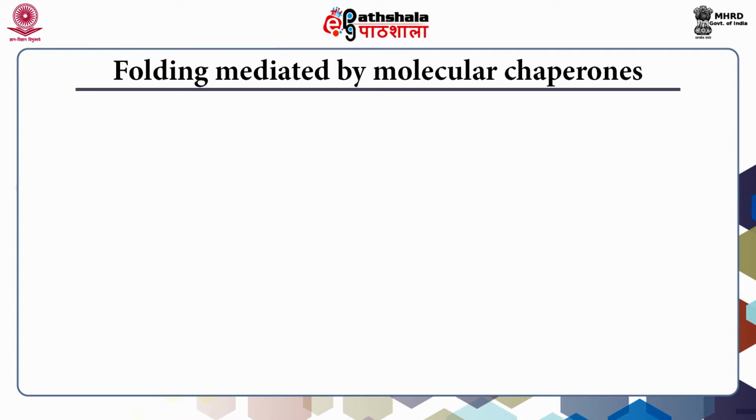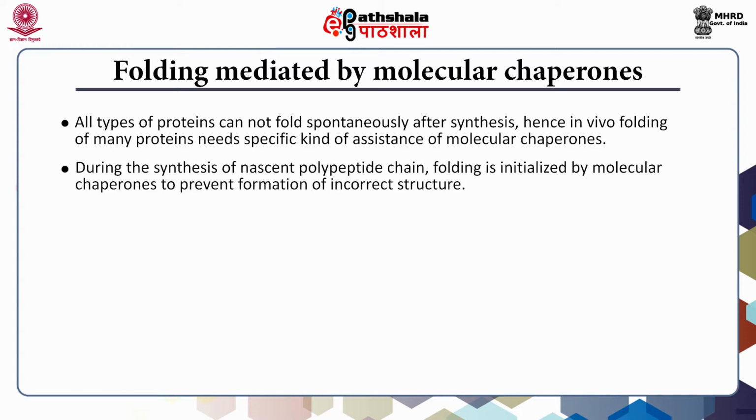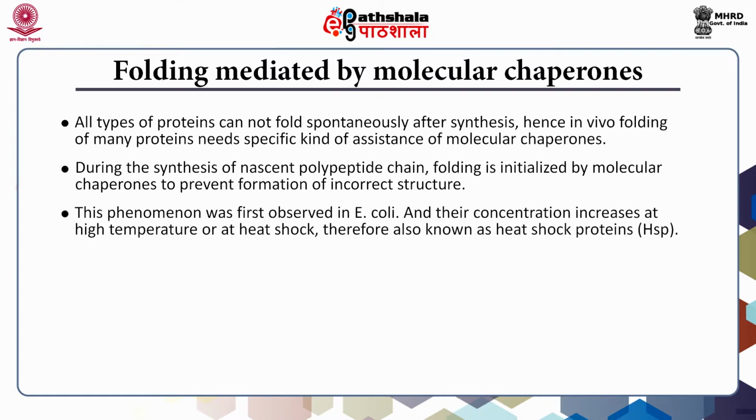Folding mediated by molecular chaperones. All types of proteins cannot fold spontaneously after synthesis. Hence, in vivo folding of many proteins needs the specific assistance of molecular chaperones. During the synthesis of the nascent polypeptide chain, folding is initiated by molecular chaperones to prevent formation of incorrect structures. This phenomenon was first observed in E. coli, and their concentration increases at high temperature or heat shock, therefore they are also known as heat shock proteins or HSP.